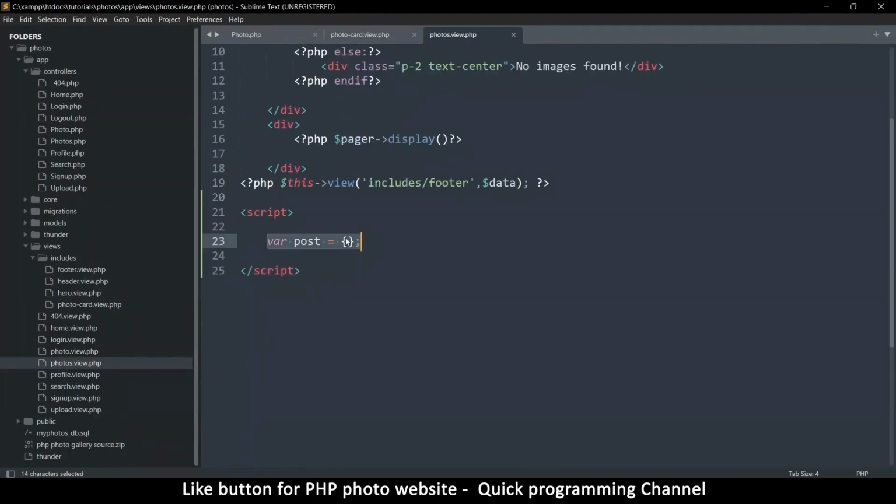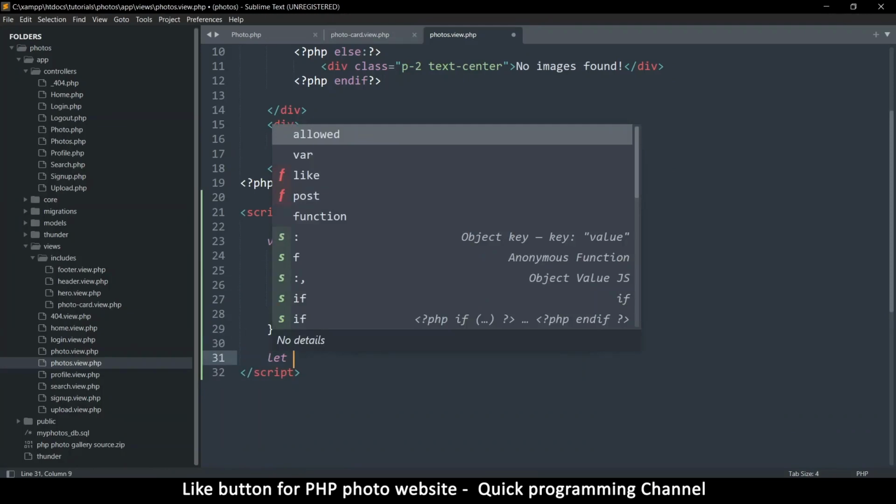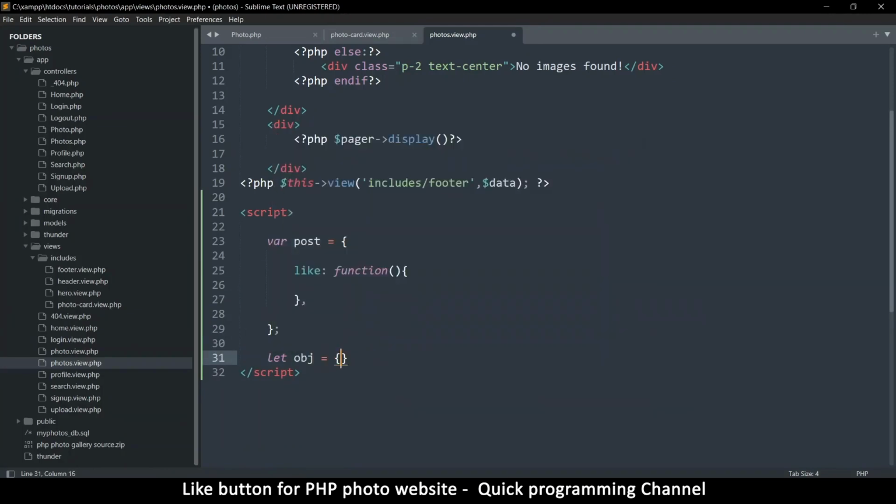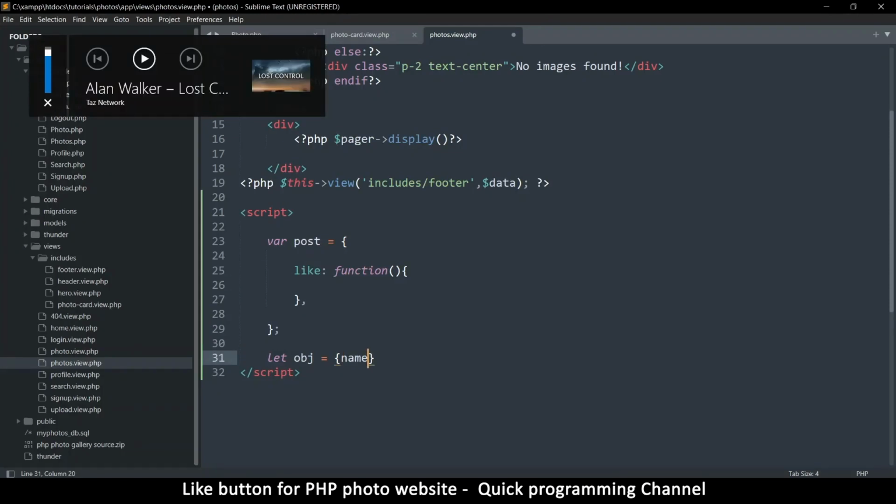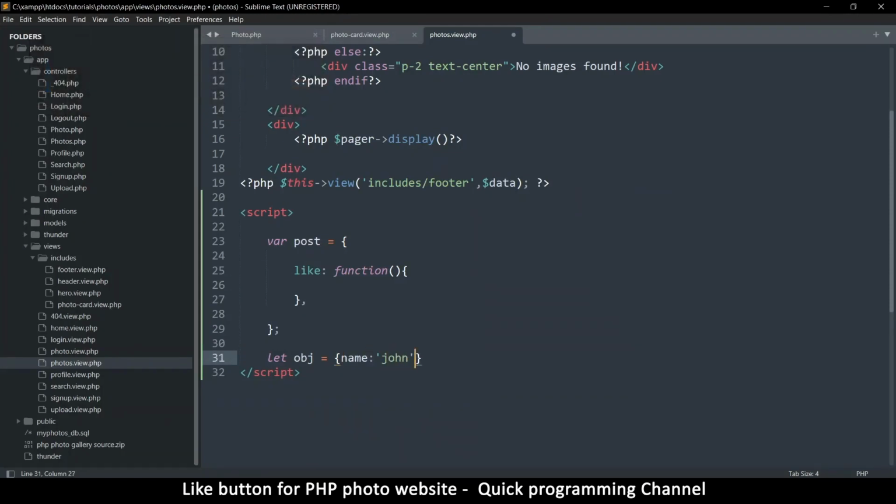Now inside here, I want to put stuff because that's the post object. I want to put stuff like a function. So the function called like, that's the one we want. So we put a colon because this is how you add items in an object. You do a key value pair, but instead of a value here, we'll put an actual function like that. Okay, and then we need a comma there because this is how we add an item to an object. Normally you would do this. You'd say let obj is equal to, and then you open brackets like this, and then maybe here you say name colon, and then you put John, and then comma, you put age, and then 24, something like this. So this is an object.